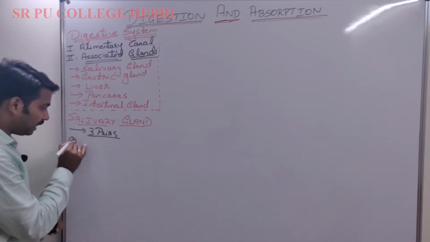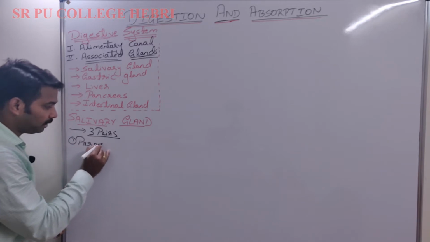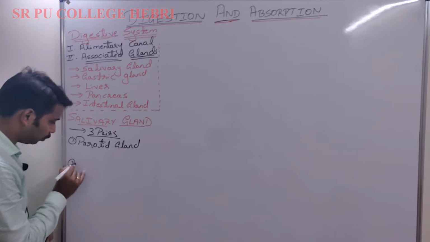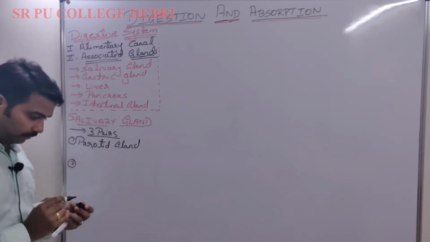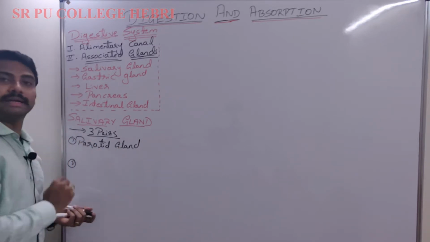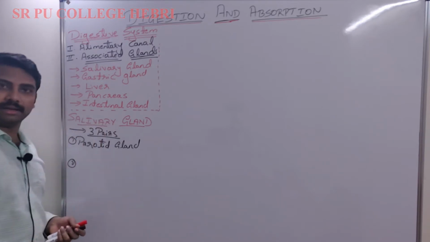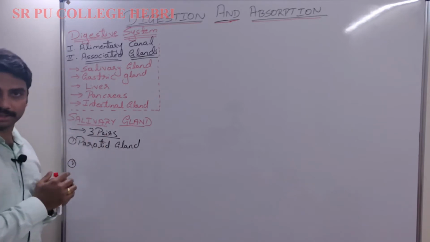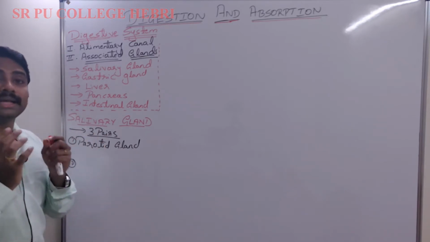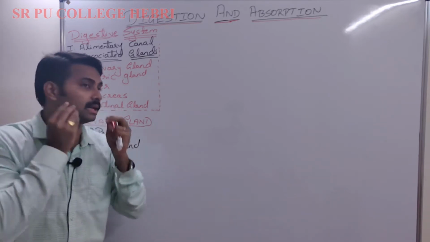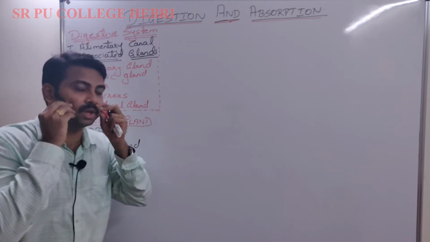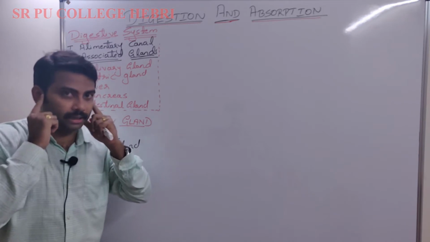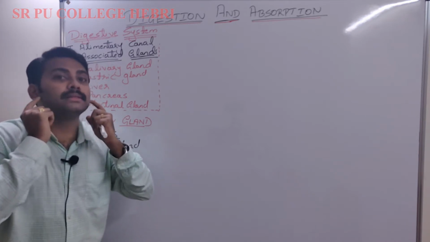They are, number 1, parotid gland. Before going to the second one, let me first begin with parotid gland. It is a salivary gland, which is the largest salivary gland out of the 3 pairs. Where is it? It is present in this muscle. Can you see? In your cheek muscle, in front of the ear pinna, here in front of the ear, in the cheek muscle, in this region.